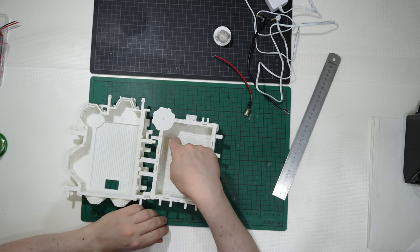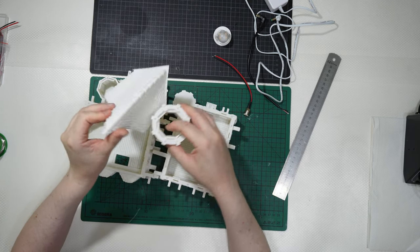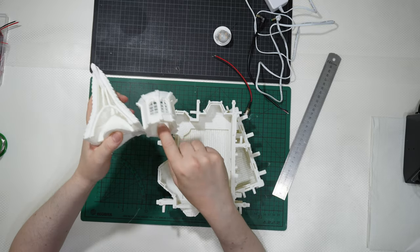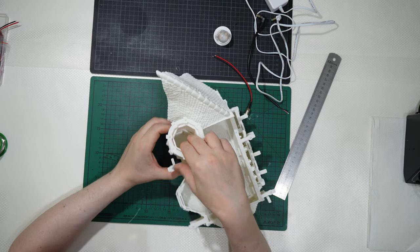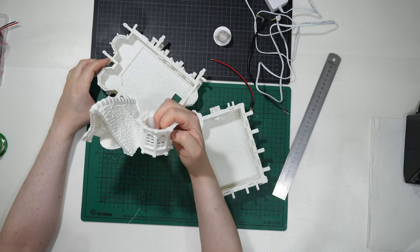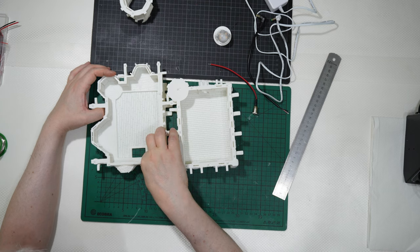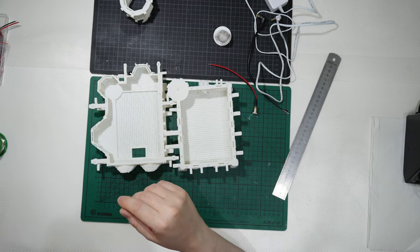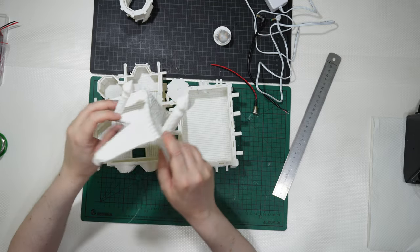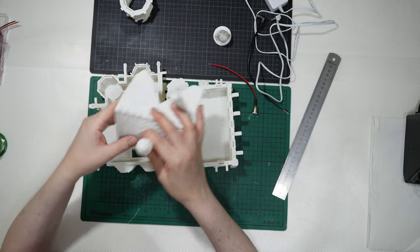Here I have 1 level, 2 levels, and then obviously I will have the roof, okay? And this level here, the level with the mini tower, will get the light from this level here. So I think I will need to provide 1 LED there, 2 LEDs here, and then maybe 4 LEDs for the roof, maybe at a higher level here, in order to have everything lighted correctly.